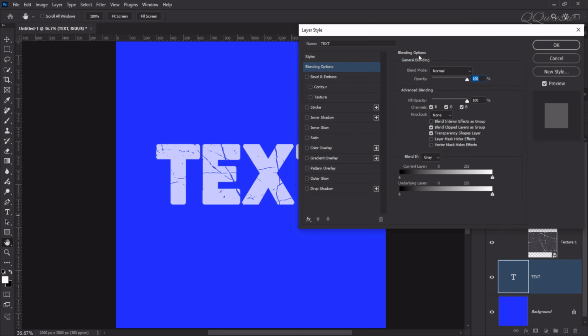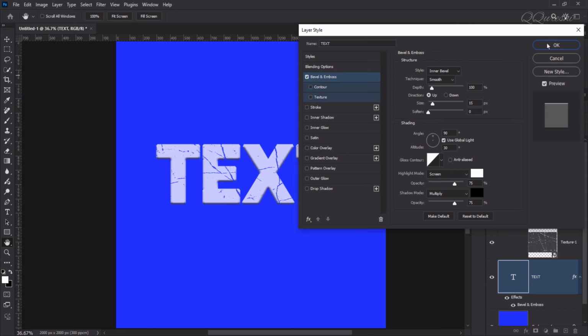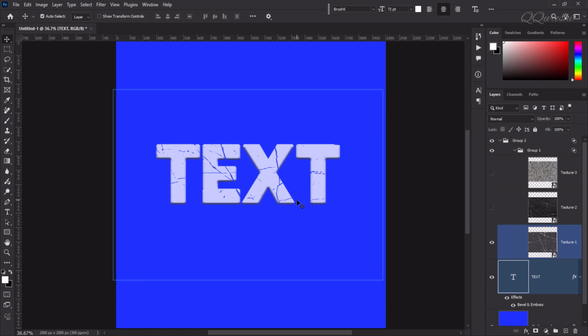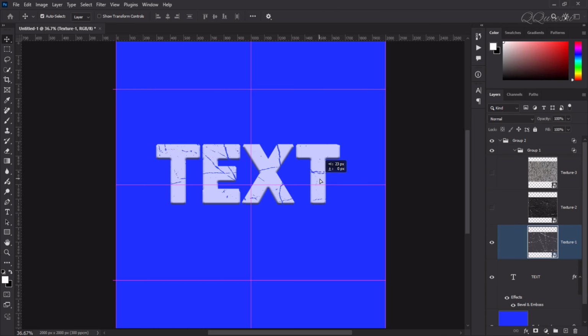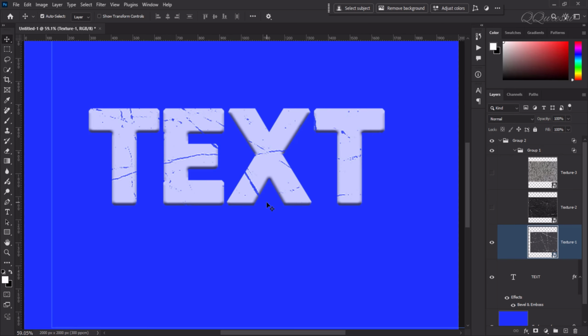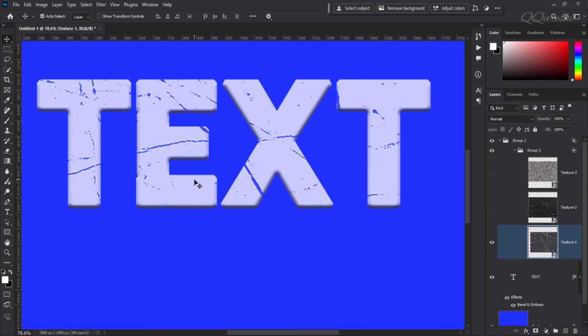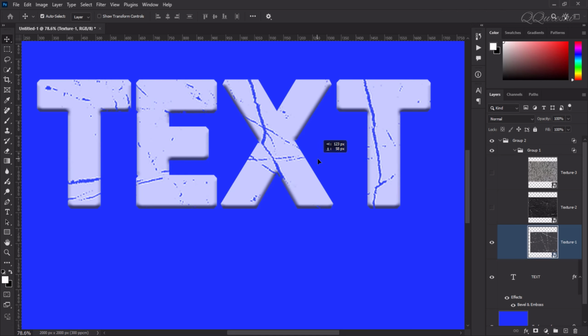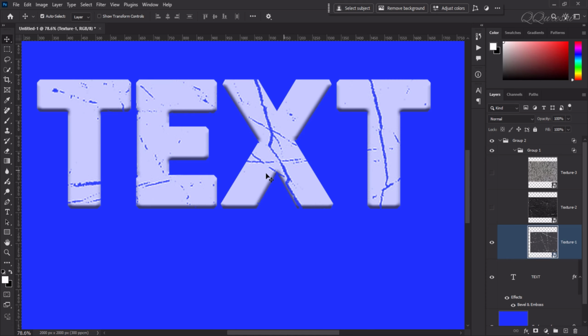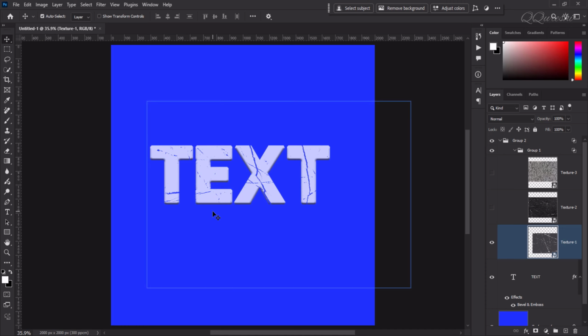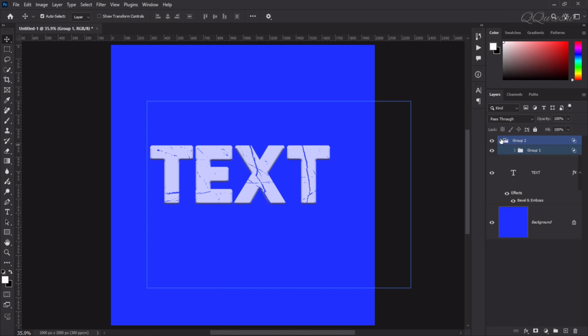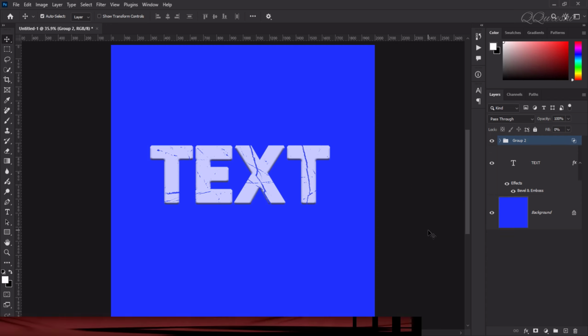If you want to apply any effects to the text, you can do so. Here you can set any settings you want, which will apply the effect to the text. But the texture will remain on the text. This is often used to create effects like text or shapes appearing to cut through other layers, or the background, or to apply textures to specific areas, while revealing the base color of the layer.